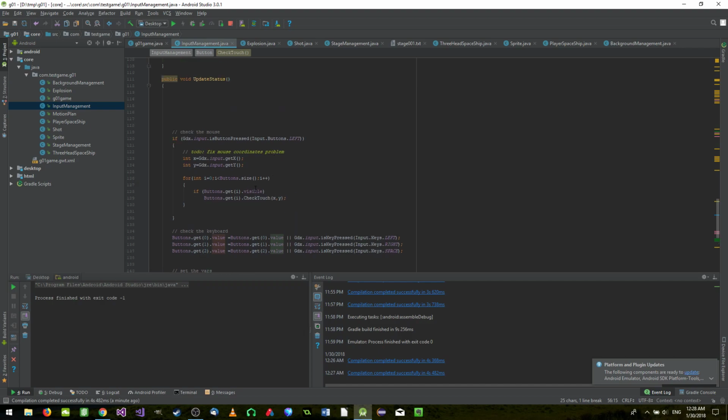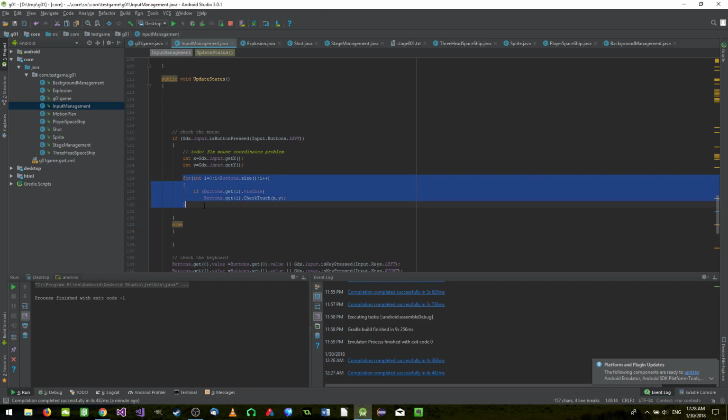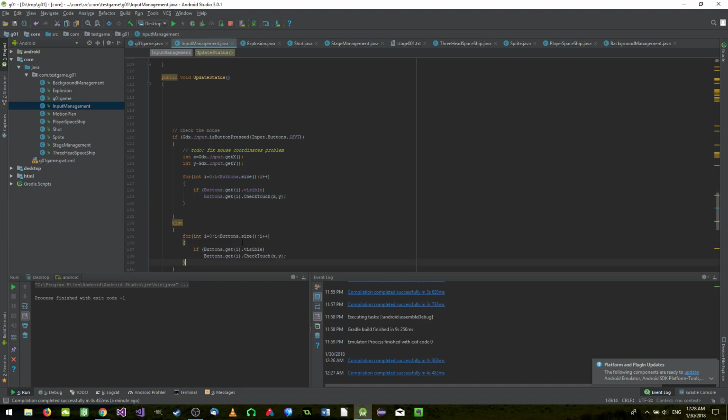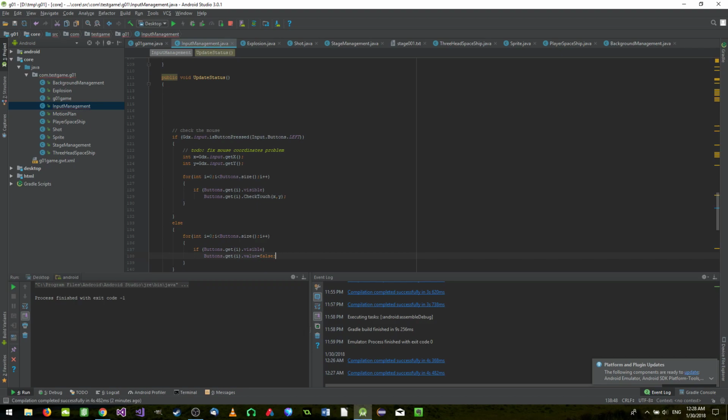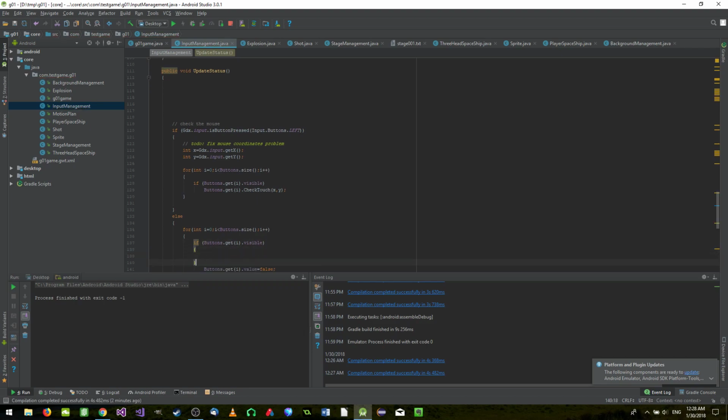So I loop on these, okay, else, all I have to do is loop on all of these. Just do two simple things here. If it is visible, the value equals false. There you go.